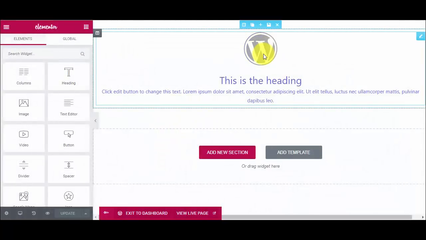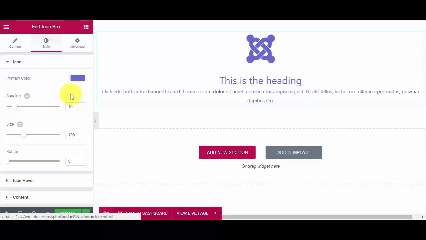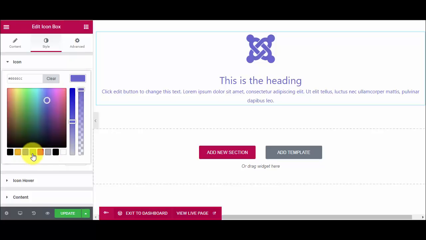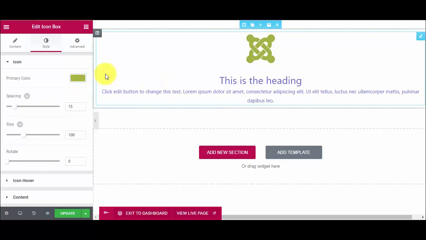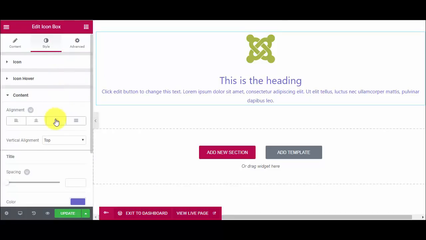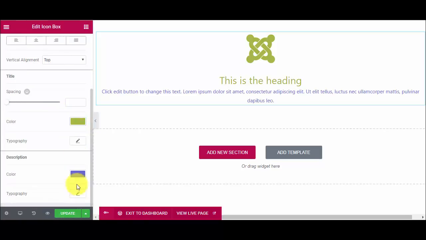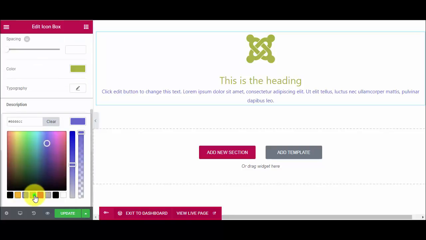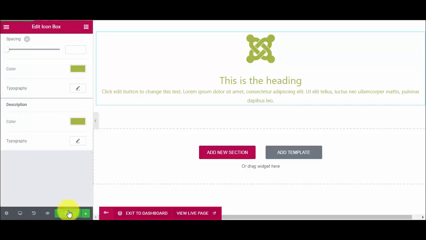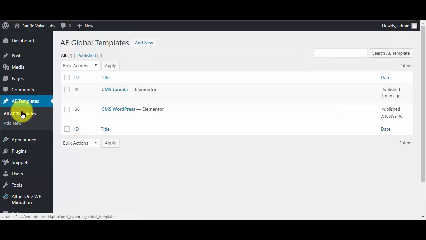So now all we have to do is change the icon, search for Joomla. There it is. Then just for the style, we're going to make it a different color. We're going to go with this celery green, and the hover color will be the same. See how nice it is when you just duplicate it, you just change the variables and that's it. So there we go. Update and exit to dashboard and all templates.